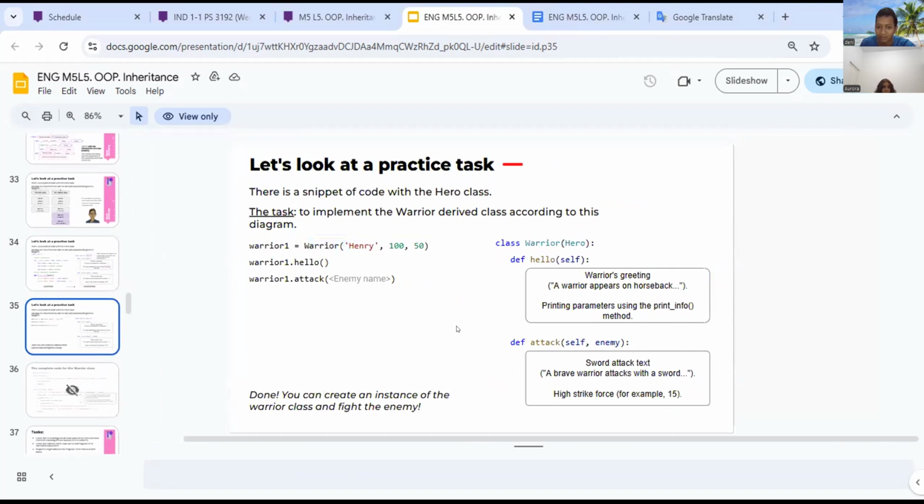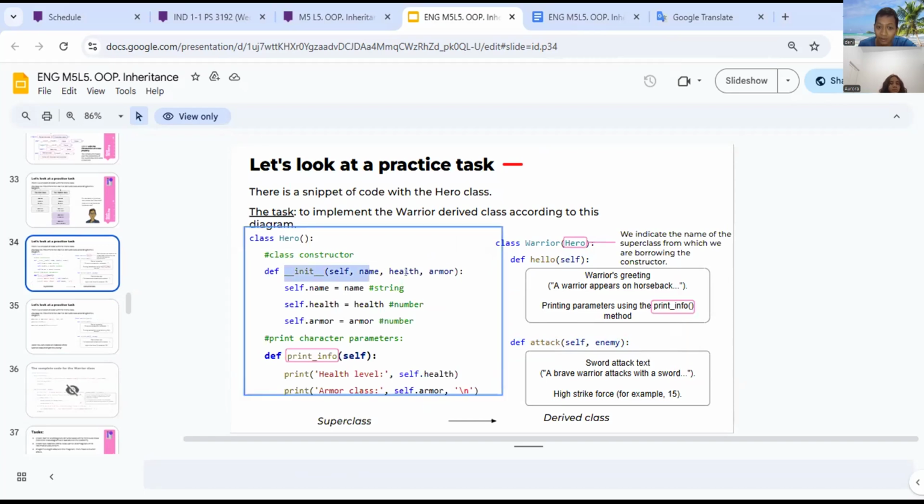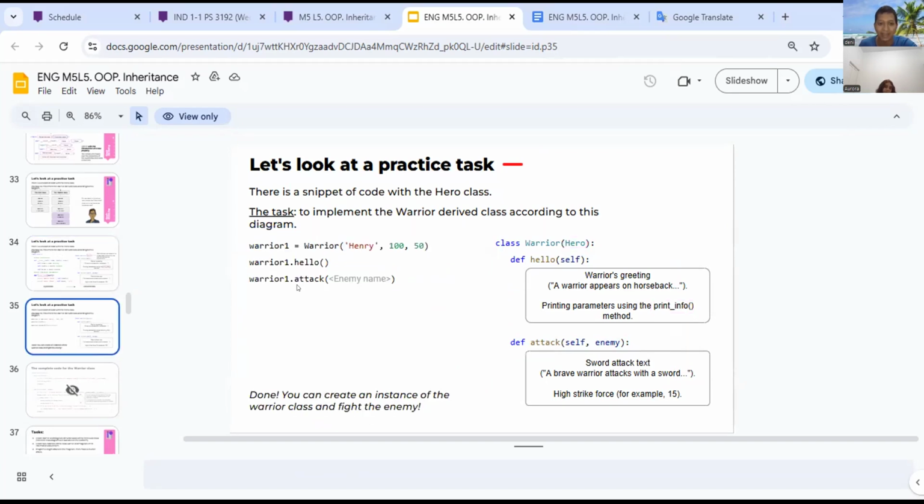Is it clear or still confused about the concept? We use the derived class, but there is no constructor here, just greeting and attack. But we can use the hero constructor: name, health, armor. Is it clear?